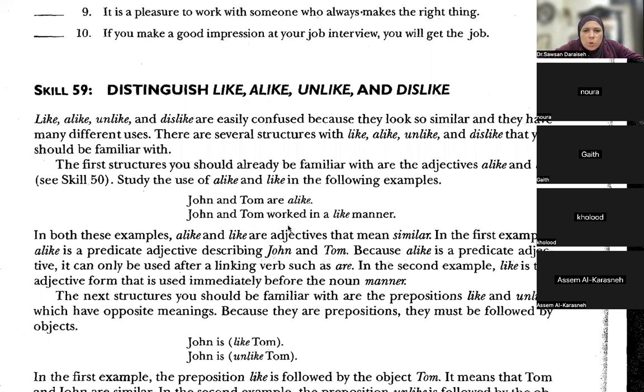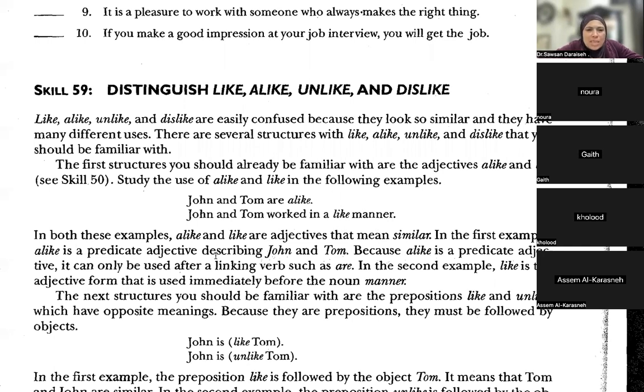John and Tom worked in a like manner. They worked in a like manner. What does that mean, in a like manner? In the same way. Yes, here they worked in the same way. So this is also, you know, a way that you can use the word like. Not alike. Look how alike is on its own and like is on its own. A like manner. It means a similar style. Manner means the pattern or the style. Alright? Like here means similar.